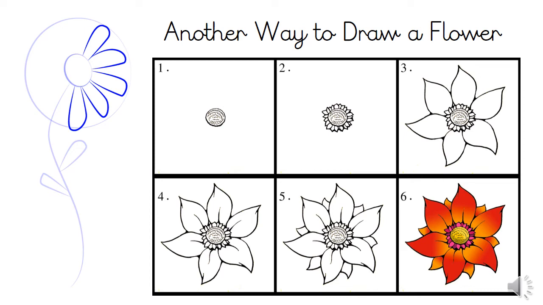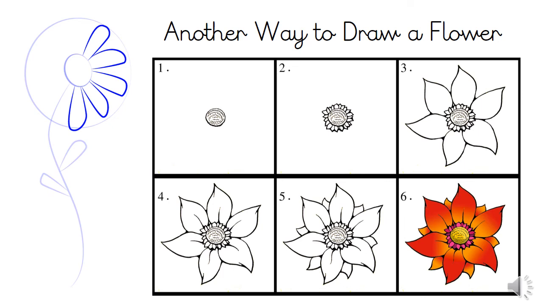Now can you see these ones are different from the petals I've drawn because they've got a point at the end. So they start off narrow, they go outwards, and then they've got a point on the end. Number 4, they've drawn some lines on the petals, and it makes it feel like it's round. It doesn't look flat anymore. Number 5, they've added some petals in the back. So it doesn't just have 6 petals, it has some more in the back. And number 6, they've coloured it in and made it look really beautiful.